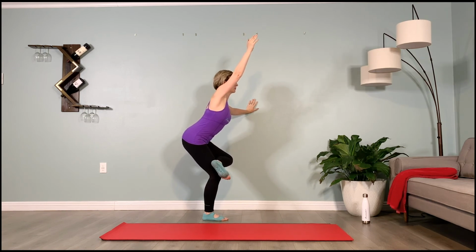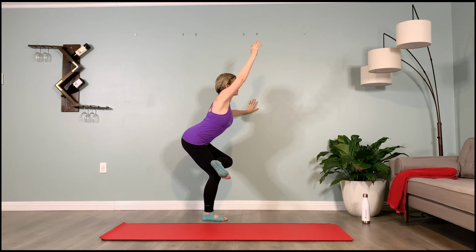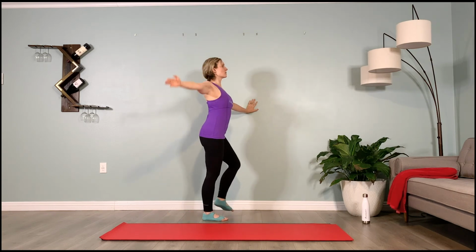Watch out for the spraying rib cage. Soften the sternum, breastbone, and front ribs in towards the back body. Beautiful. Hang in there. 10 seconds left. You've got this. Where's your focus of your eyes? Make sure it's straight ahead and a little higher than eye level. Counting you down. 3, 2. Brace your abs as you bring that leg down. Resting for 5, 4, 3, 2, 1. We're going to be doing hand behind the head, forward knee flexion.